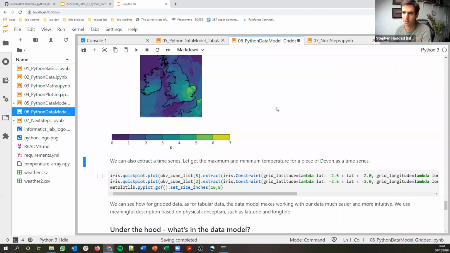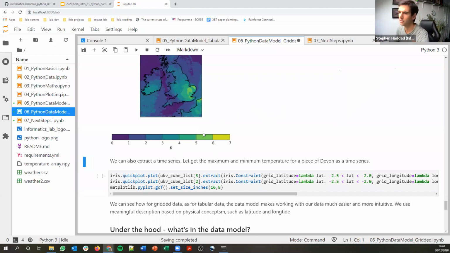Another useful thing to extract from gridded data is you might want to say what is happening at a particular point in space, but over time. So looking at a different set of dimensions, not a range of latitudes and longitudes averaged over time, but a particular latitude and longitude over the full extent of our simulation. So you can easily extract and plot that using Iris as well.